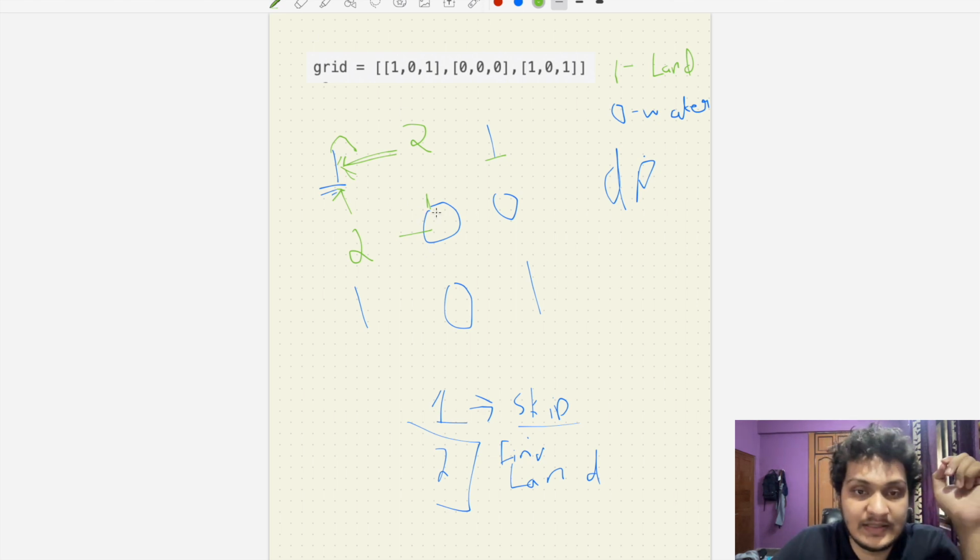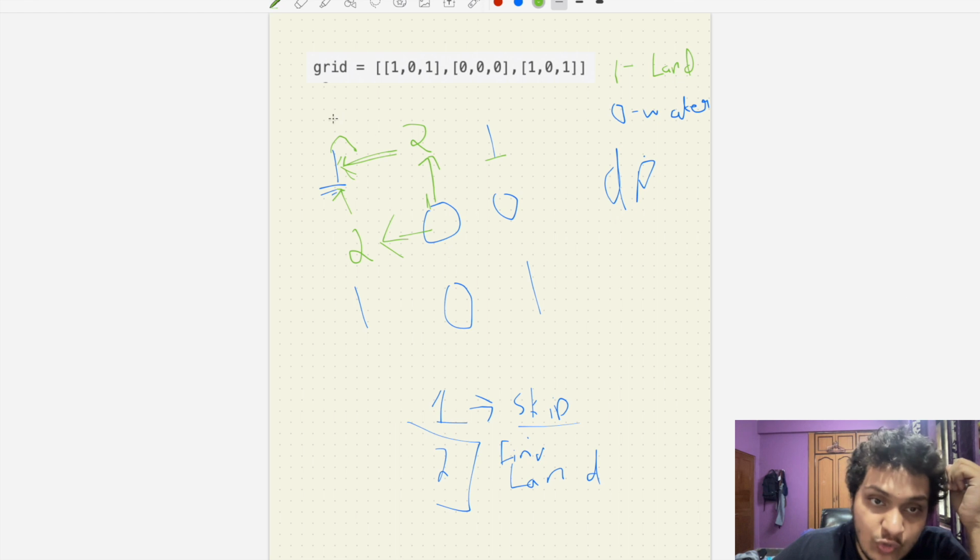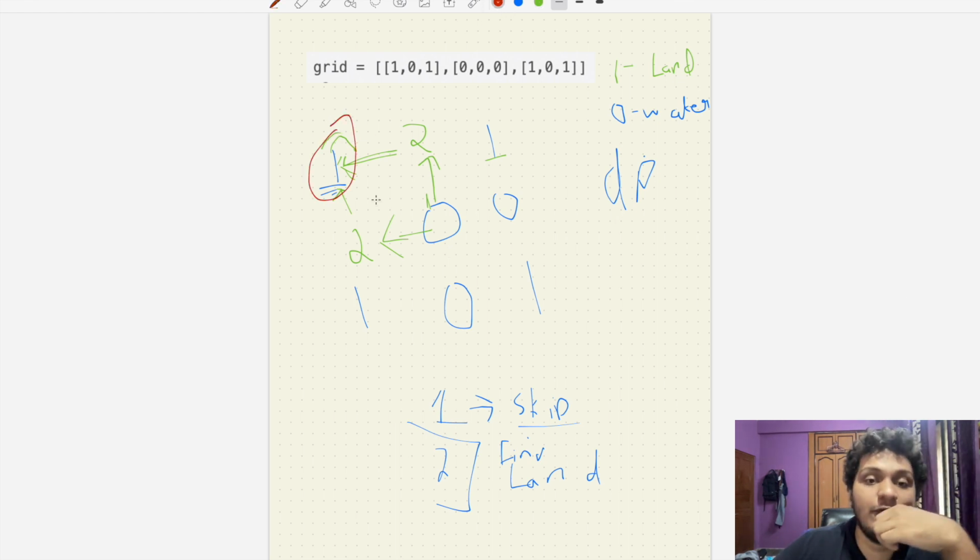Let's do another one. This one is also water, and I will see. Here it is 2 and here it is also 2. Which is minimum? Both are 2, 2, so no minimum here. If I want to reach this land from here, how much distance will it take?